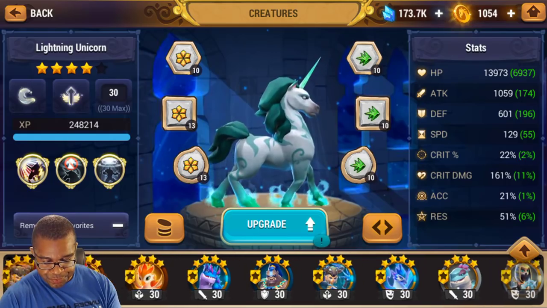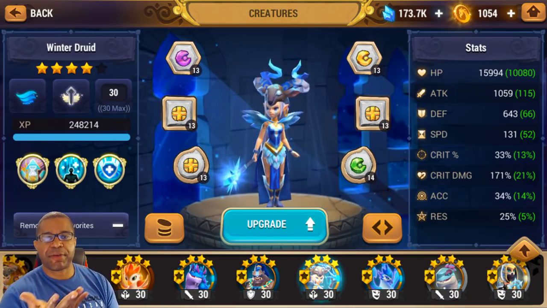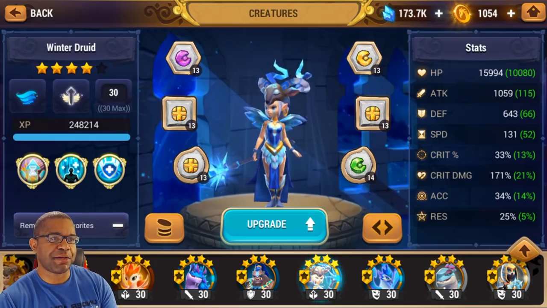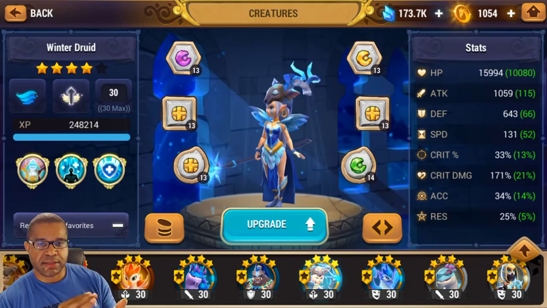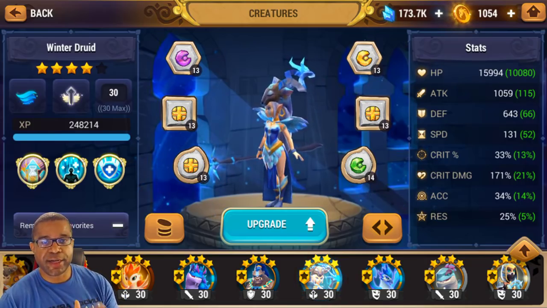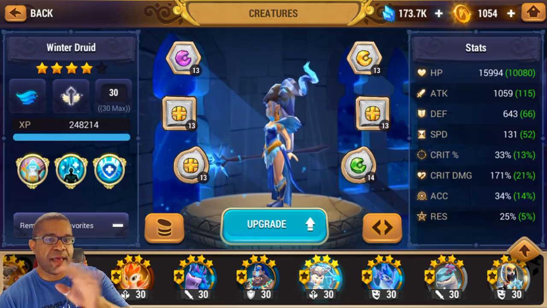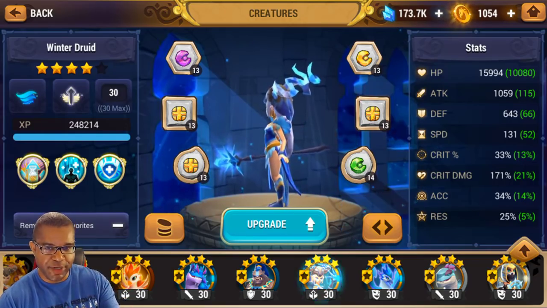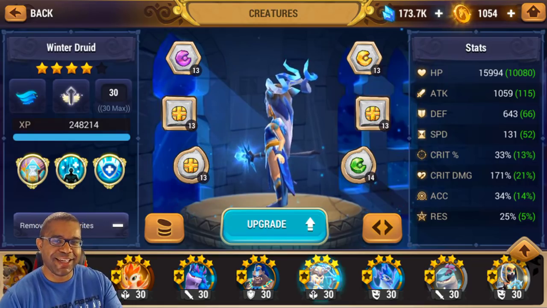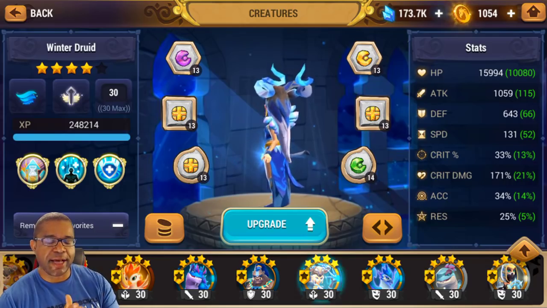So again, going back to the Winter Druid, I know I went all over the place, but epic fail, right? If anybody knows my channel, that's kind of how I do things, right? So going back to the Winter Druid, the Winter Druid is an essential unit for my team. You're going to have an AoE healer no matter what you do. While some of you guys may have found this video randomly and you're like, oh, I got the Earth Nymph, is that going to work? It's great for now, but down the road, you're going to switch it and get yourself an AoE healer. Hopefully a good one at that, right?